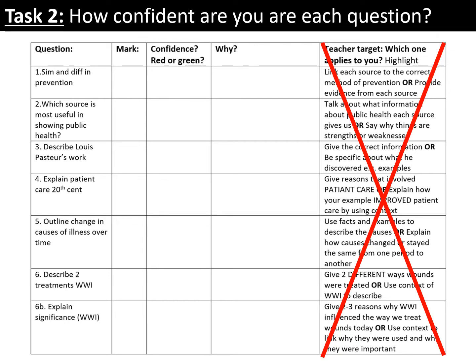Why is it that you like that type of question and you feel that you know how to answer it? And why do you struggle with it and you gave it a red because you don't feel confident? Don't worry about that teacher target box at the end there, okay? I will go through that with you as we go through each question, and you're going to use that to decide which target applies to you. So don't worry about that, just do those first three columns. And again, pause the video and then press play when you're ready because I'll be moving on.